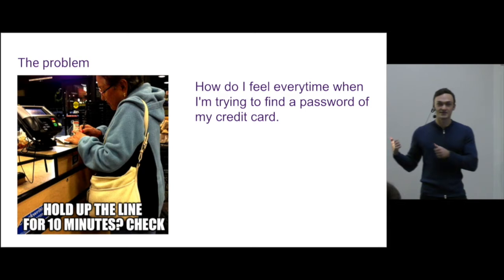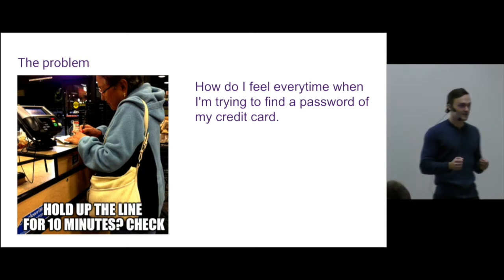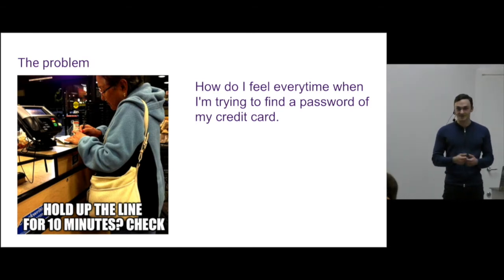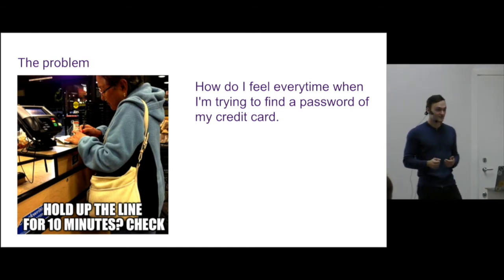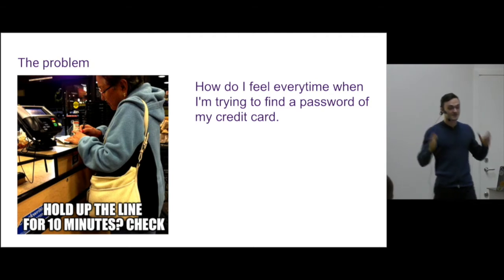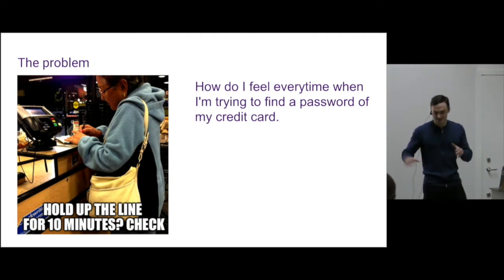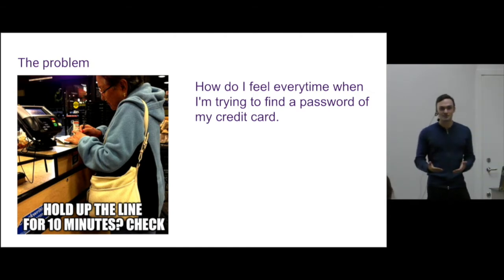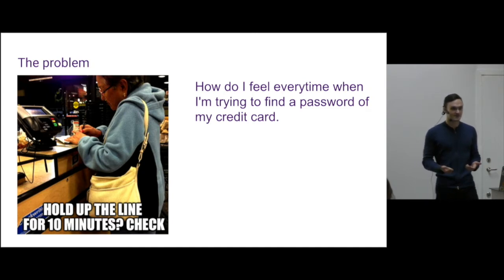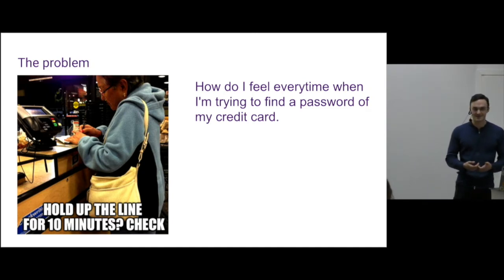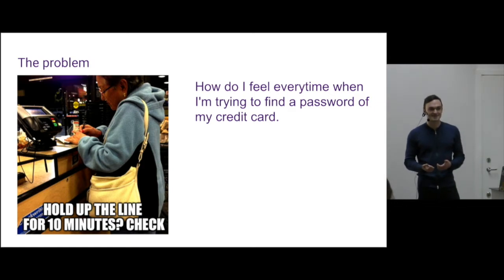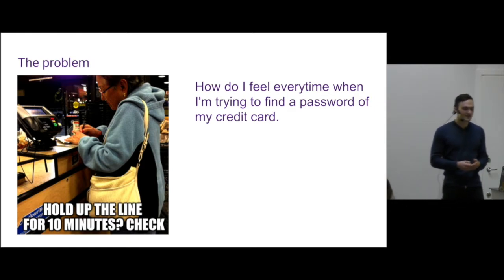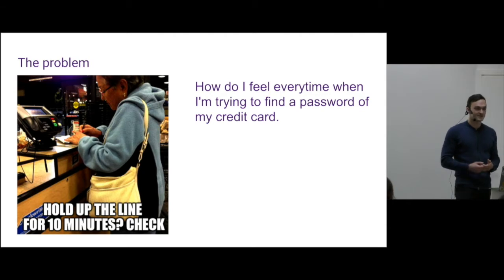That's how I felt every time standing in a grocery store in a line, trying to find the password for my credit card. And especially when you have 5 or 7 cards, that's just going crazy. I felt like, oh, I'm stuck with all these people and they're going to hate me, I need to solve it somehow. And my first solution was pretty straightforward. I just had a Google Keep and stored all my passwords there, right? But that's not secure at all, and nobody really should do that. But that's how the idea came to us.